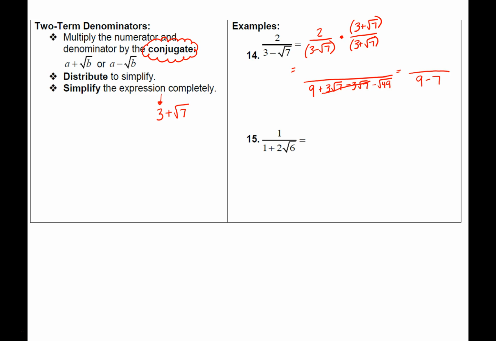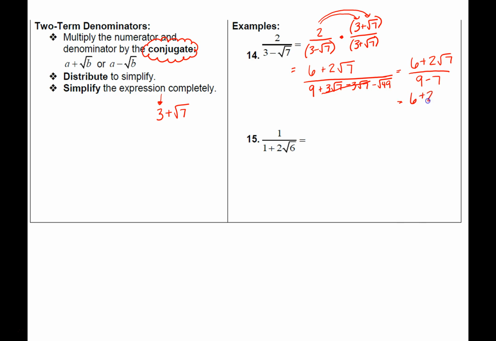So let's do our top then and finish this one up. Up top I have 2 times 3 is 6, and 2 times the square root of 7. So that's plus 2 square roots of 7. These two can't combine because they don't both have radicals in them. This would need a square root of 7 in order to combine. So 6 plus 2 square roots of 7 is as far as that one goes.